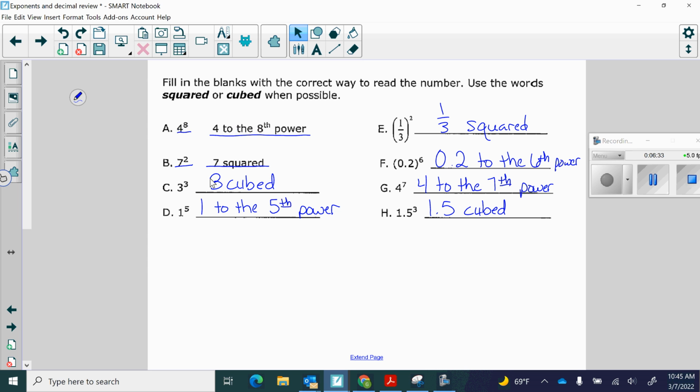Are there any questions about how to write them as you read them? Yes? I was wondering if I could do the decimal for 2/10. Can we put the fraction form? Or should we put decimal? You need to use it as a decimal. Any other questions? All right, next page.